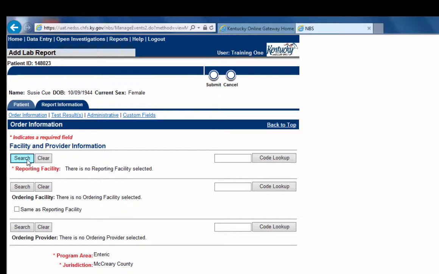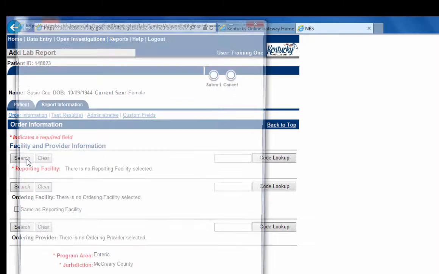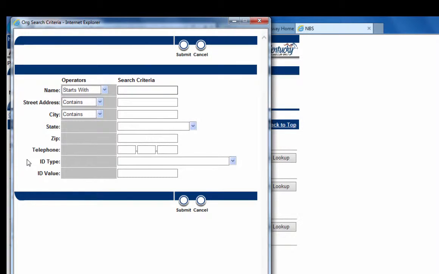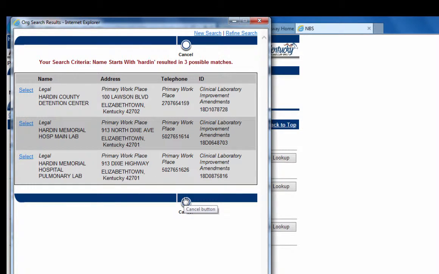So for this example, we will pick a different lab, and we'll pick a hospital, for example. We can do Hardin Memorial if we need to. Okay, Hardin Memorial Hospital main lab, and you click select.